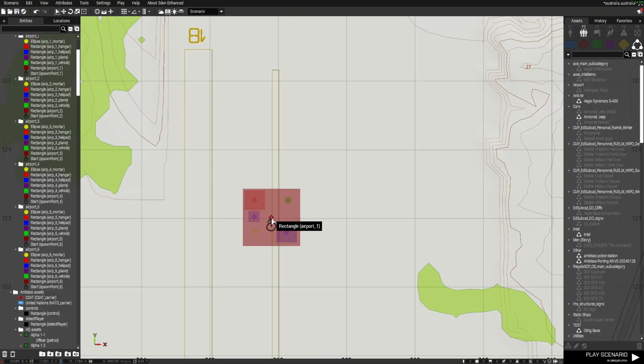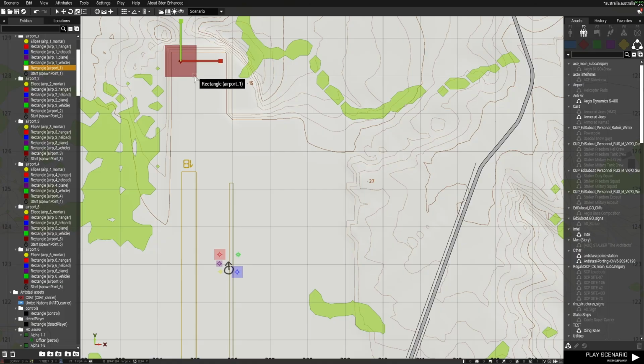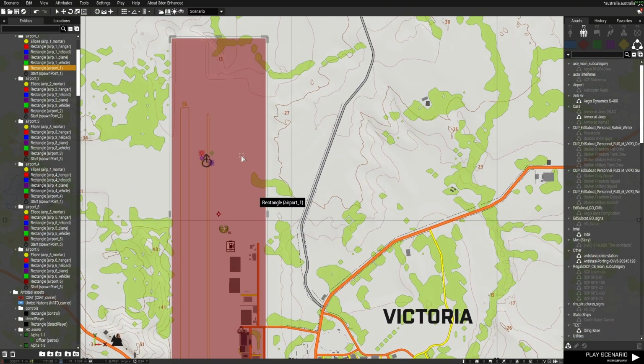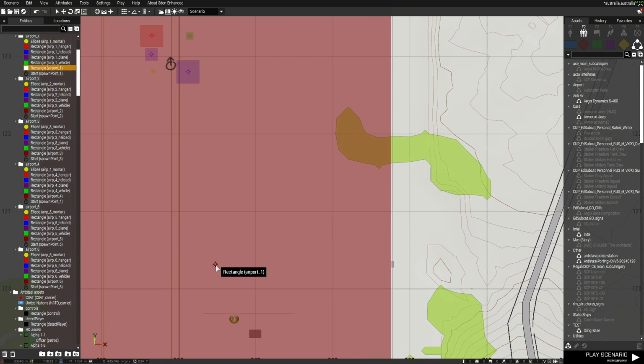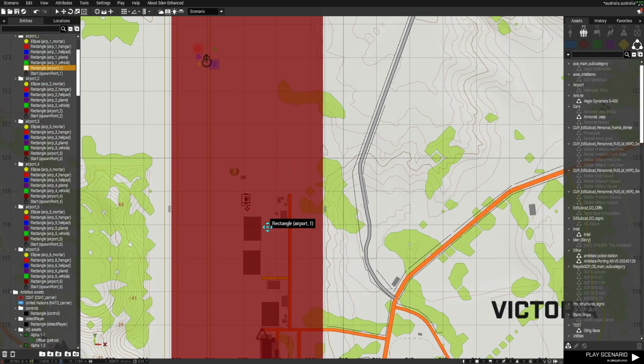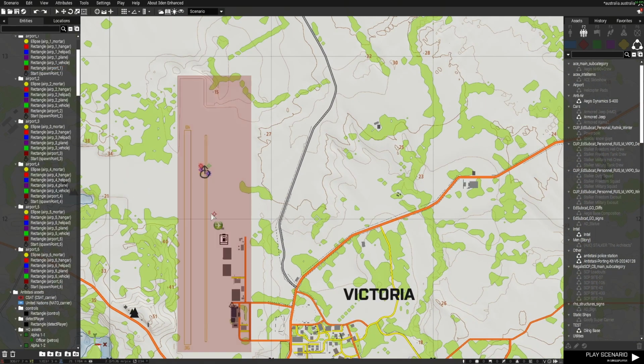Okay, so there's a lot to go over here, but really, everything is going to be operating through these markers. These markers will go away at the end of your mission. And note this point right here on your airport, outpost, factory, whatever it is, this little dot right here is where the flag will spawn and where the crates will spawn around. So I think the crates are about 5-meter radius, so you really don't want this being inside of a building or a wall or anything like that, because the flag will spawn inside of it, and your crates will spawn inside of it, and most often your crates will blow up immediately.